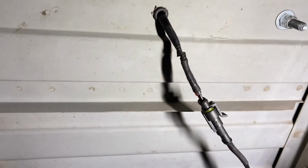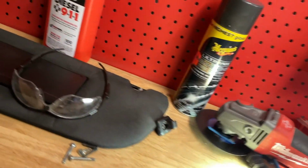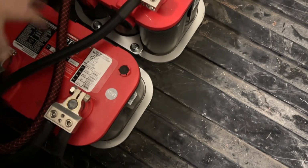We got the trans fan with the connector grounded out right here on the frame, and the power is ran with its AN lines to the front. And we got all of our lines nice and zip tied up here. So just trying to make everything as clean as we can while we're here. Do it once and just do it right. So these look pretty freaking sweet. I like how we routed them.